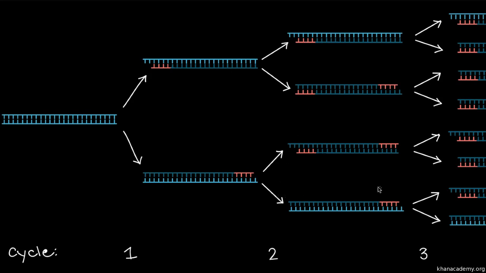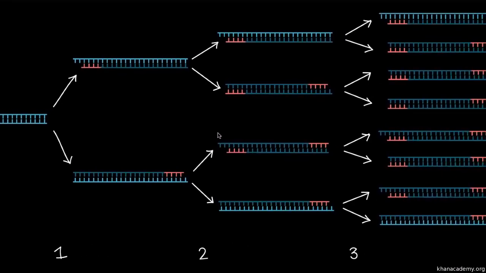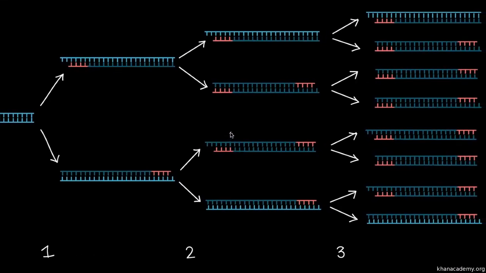Then you can cool it down again. Now they get primers attached to them. And they're still the same primer because we still care about the same sequence. And so now you go from 1 to 2 to 4. And so you keep repeating this. And so how many times would it be typical for you to repeat this cycle? So like 35 might be a pretty typical number of cycles to do. It depends a little on what you're doing, but you're going to do it a lot of times.